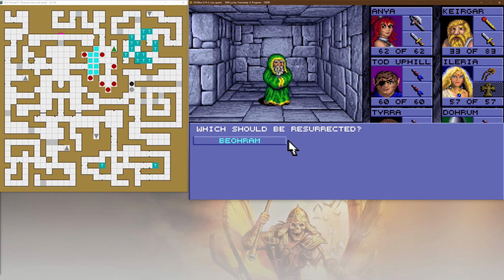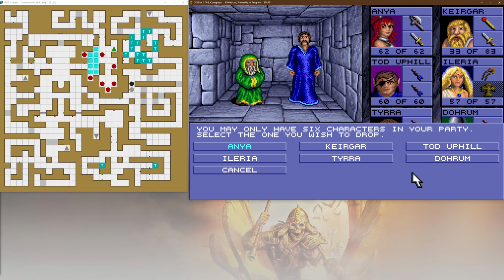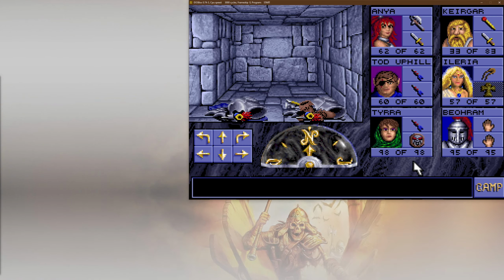So, let's see, where's Biram? Biram looks down in anger. Corrected? Then my mission has failed. I'm Biram of the City Watch. The rumors of Xanatar first arose. I went down alone to investigate. I see that they were more than rumors. Will you allow me to join you and finish my quest against evil with Plague Waterdeep? Not smart to go alone, buddy. But sure, then Durham can stay with his dwarven friends from now on. Yes, Biram joins the party and Durham, farewell.